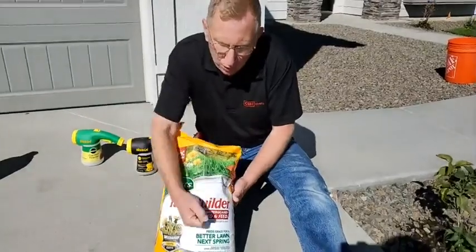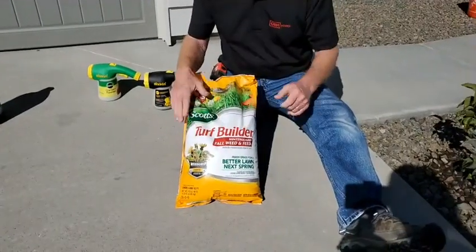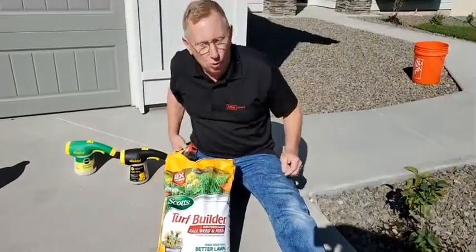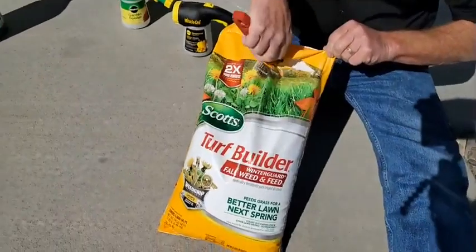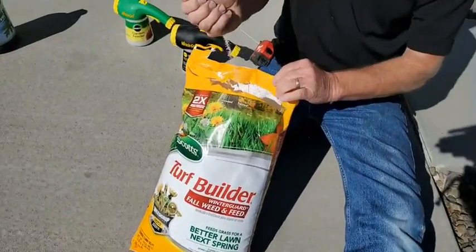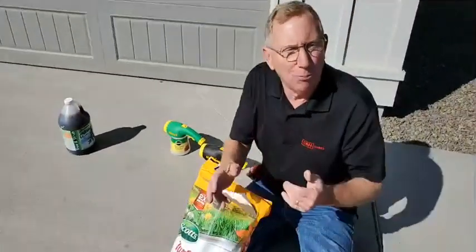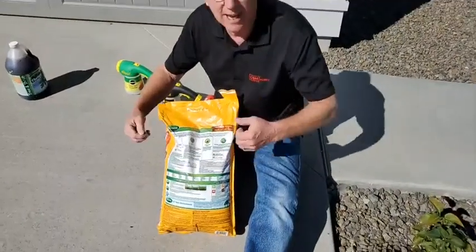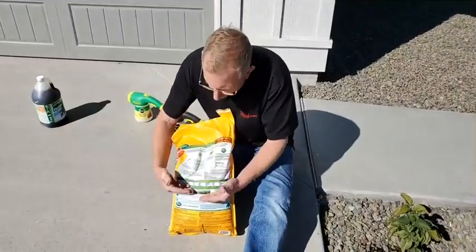Okay? So, this is specifically fall weed and feed for the fall. Yes, it's that time of the year. You want to start applying. This is a very, very fine granule. So if I open this up, you're going to see exactly what I mean on this. It's not like a heavy pellet. It's a very, very fine applicant, okay? So it's obviously the process of less is more, okay? All your application instructions are right on the back. If you happen to have a broadcast spreader or just a plain drop, it's all right here for you.